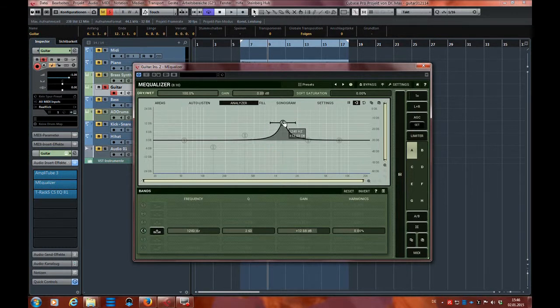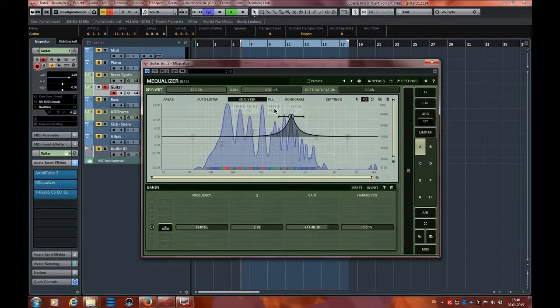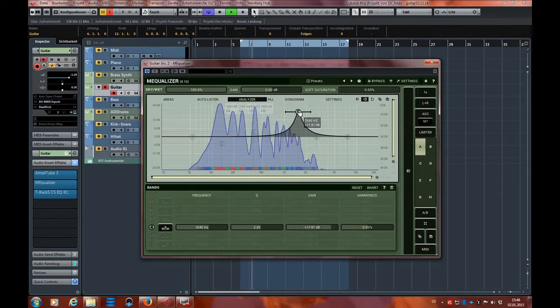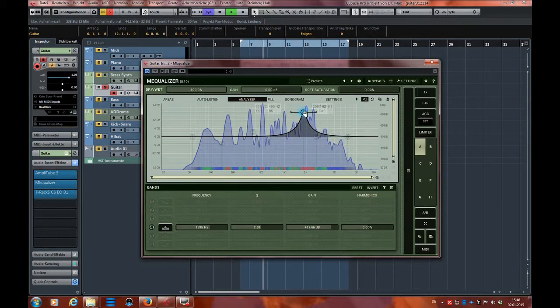Now let's try to find this frequency by sweeping through the frequencies and taking it out. Here it is.